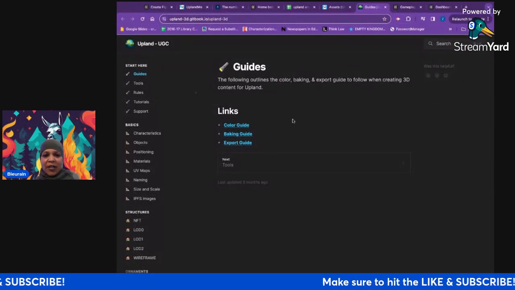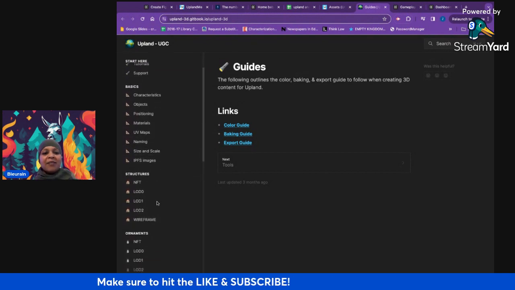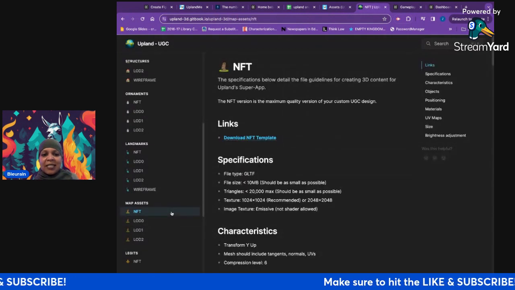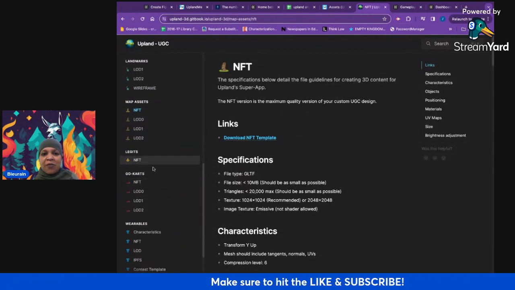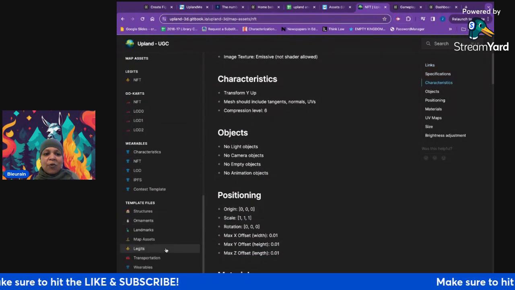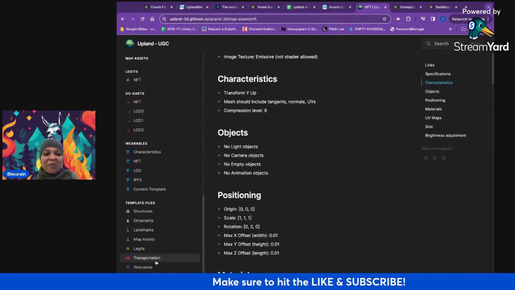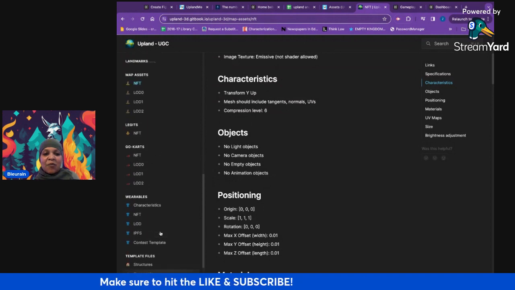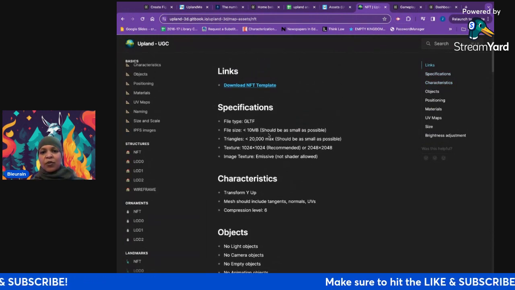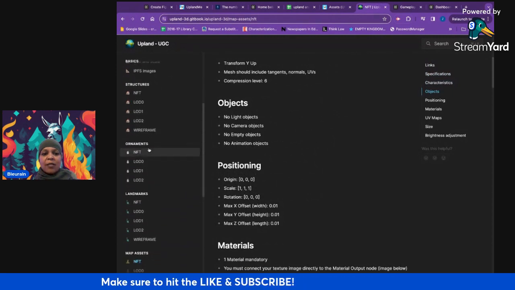All right, so over here, it has guides, and let's just say we're going to make a map asset. Map asset NFTs. You can also see they have legits right now, NFT for legits. They have examples for wearables, and you have the ornaments, map assets for template files, transportation template files. So pretty cool. Carts, you know. All right, so we're going to take a look at the rules. So you have to turn in these different types, right? So they have them for your map assets.